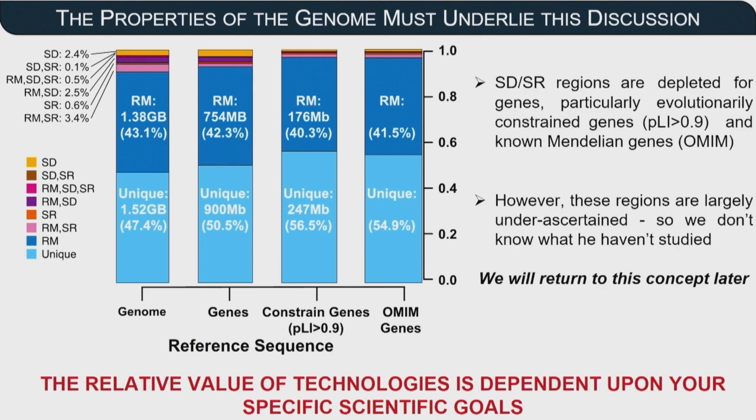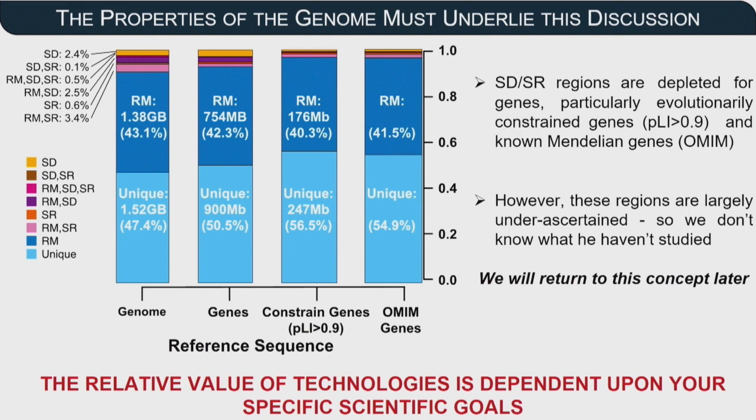Now, that's not everything. Certainly the segmental duplications and simple repeats, and I'm going to use SD, SR a lot, so just so you get used to that: SD is segmental duplication, SR is simple repeat. They're depleted for genes, and particularly constrained genes. The one caveat I'll make to that is these are really what we know under the lamppost, right? They're the only places we've been looking. They're the only things we've been able to access, so it's very possible that there are more evolutionarily constrained or intolerant regions in the genome that we've never looked at. But at this point, what we know and what we interpret clinically or in basic research or disease association are within that 95% of the genome.